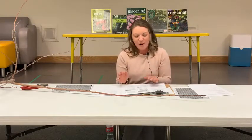So we can minimize pruning, first of all, by choosing the right plant for the right space. If you choose a 6-foot shrub where you want a 3-foot shrub to be, you will battle that every year. So first off, let's minimize our workload and just plant something that'll fit. That's easy enough, but we don't do that all the time, or we move into a home that already has established plantings and we're going to be pruning.